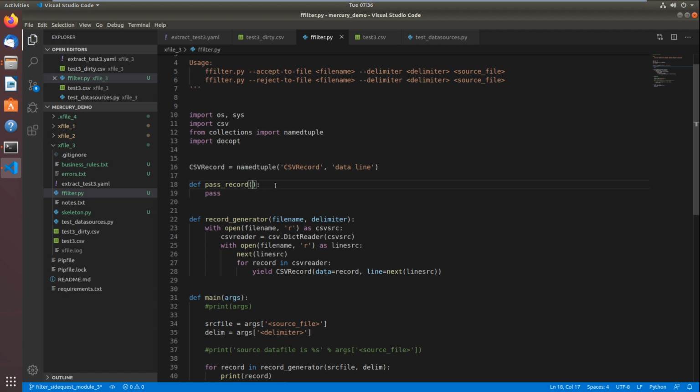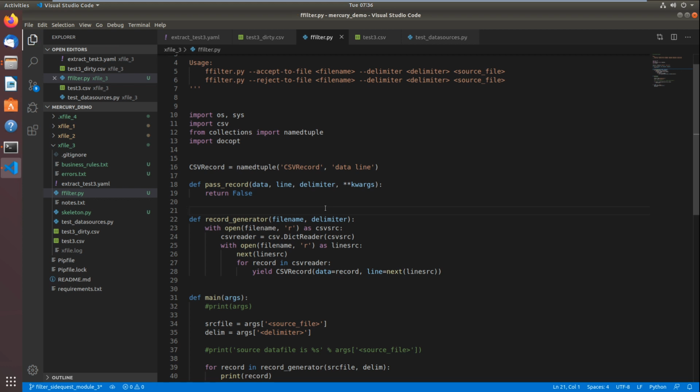So I'm going to say data in line, and delimiter, and leave myself room if I want to start passing some optional parameters later. So for now, let's just fail everything.